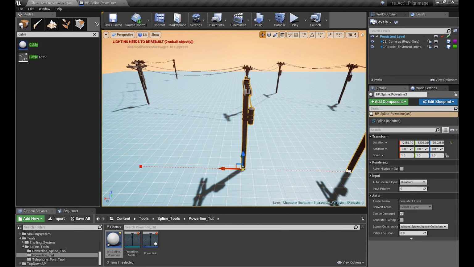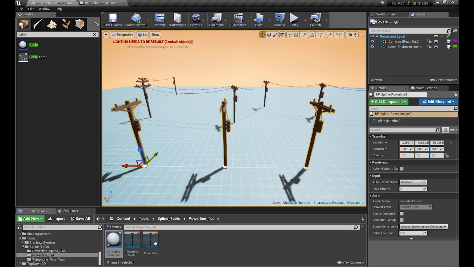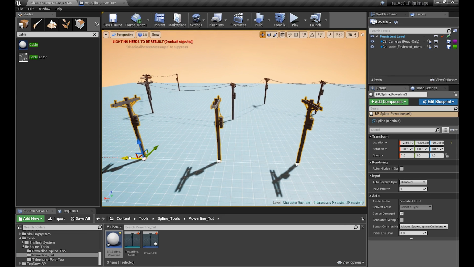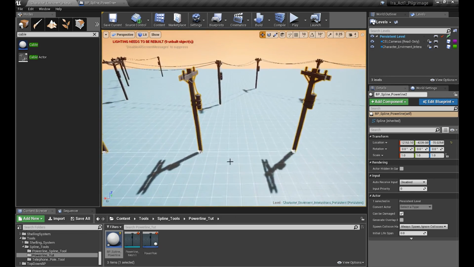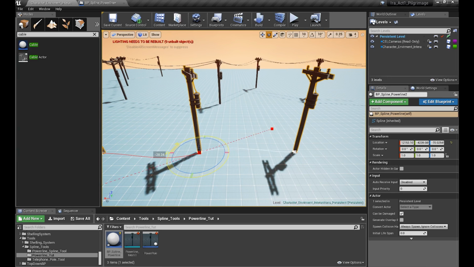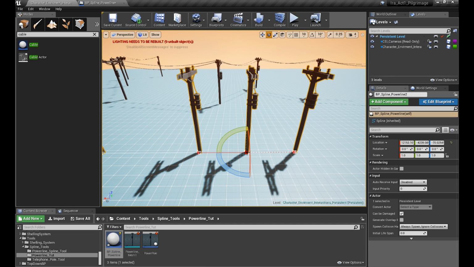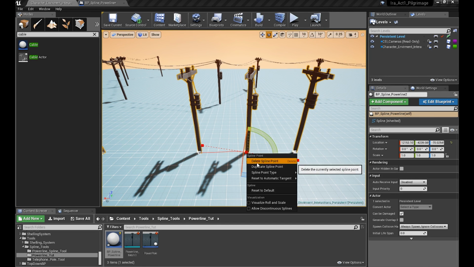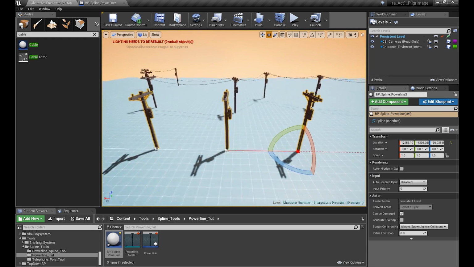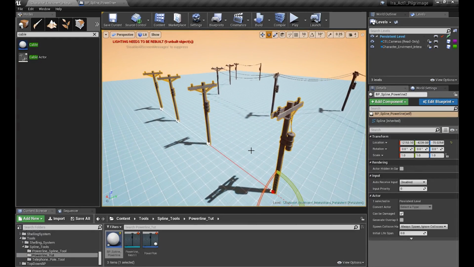Hold Alt when you select one of these points and drag off, and it'll keep making new ones. It's obviously rotating with the point as well, which is great. You can right click and add a spline point, and it looks like it's adding them appropriately. You can also delete spline points and it'll generate appropriately. So we have that thus far, so that's good.